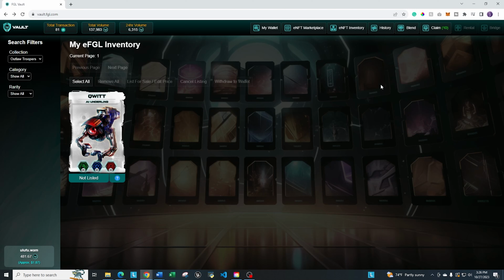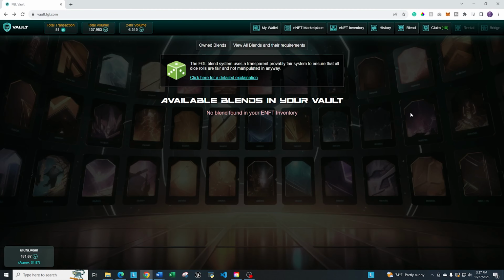And then you have the blending, which I don't have any items for now, but when they do blending down the road for different items throughout the game, this is where you're going to go through the blending process. The one thing I did want to note is that they are very transparent with the dice roll, or basically the RNG. A lot of places you go ahead and blend and it just happens and you have no backing on why that RNG gave you either a common or a legendary.